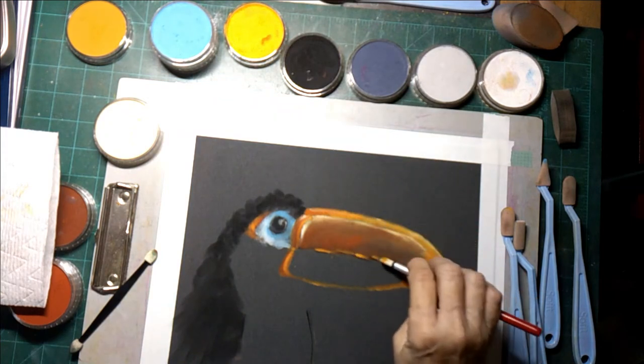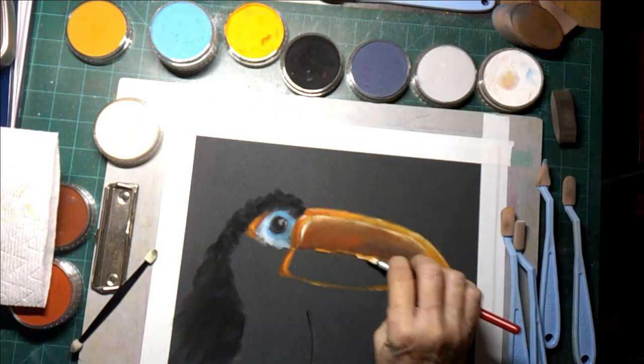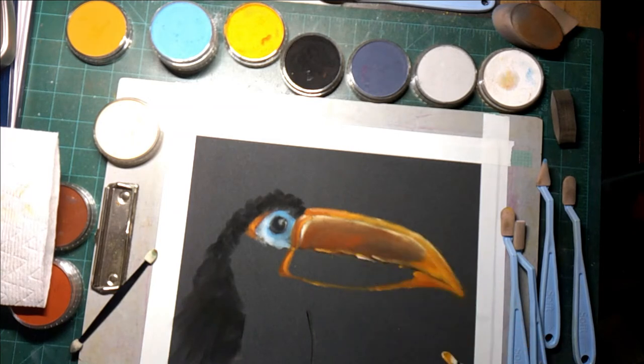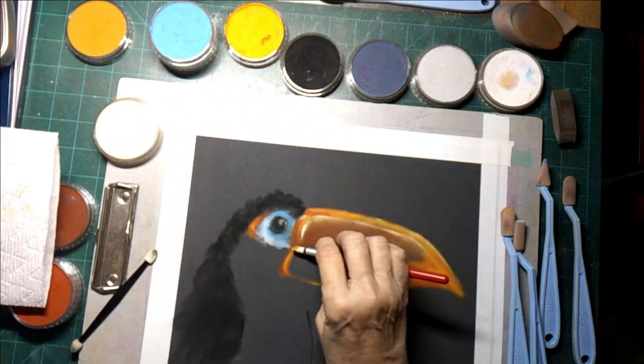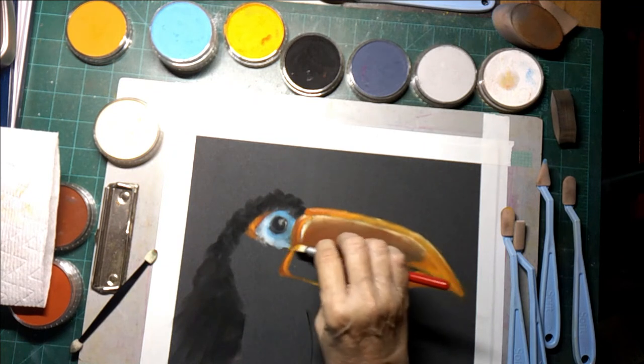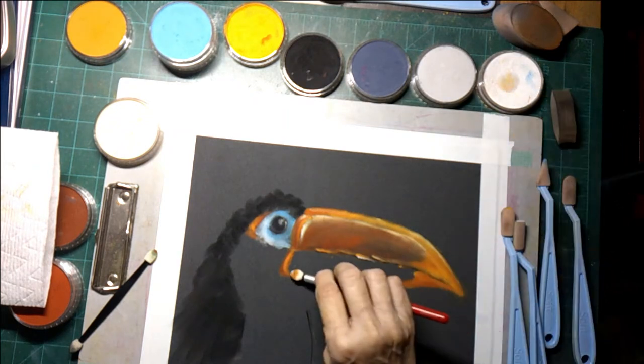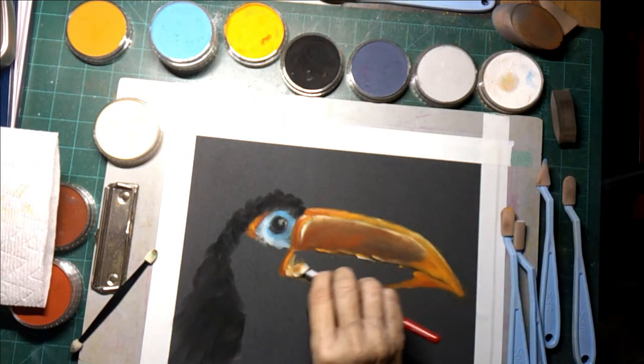I have done a pet portrait of Beau, where I used only, or for the most part, paintbrushes, watercolor brushes, applying the pastels. And that's not original to me. There are other artists who do this.